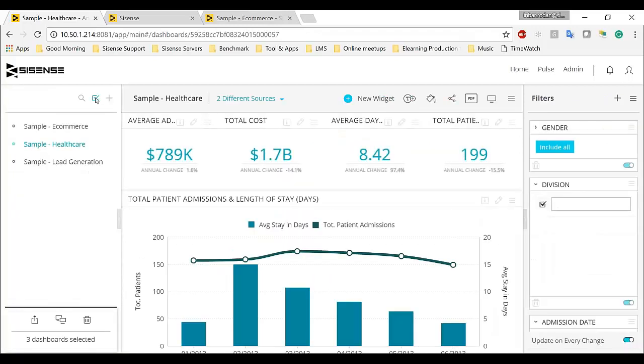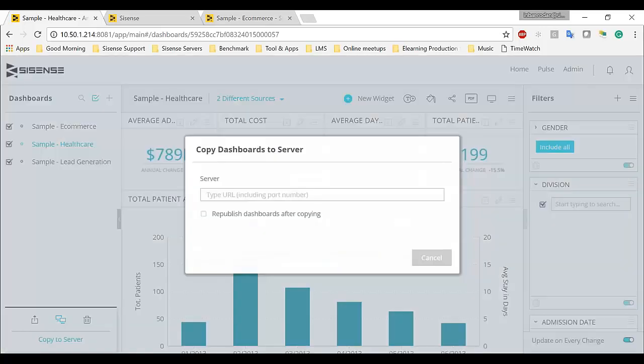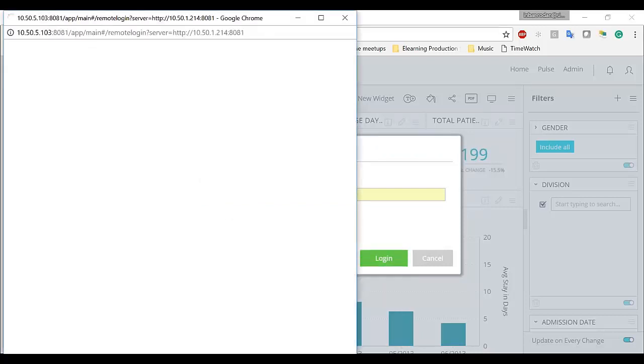Again, we will select all the dashboards, including the ones that we have made changes to. We will copy them to the server.